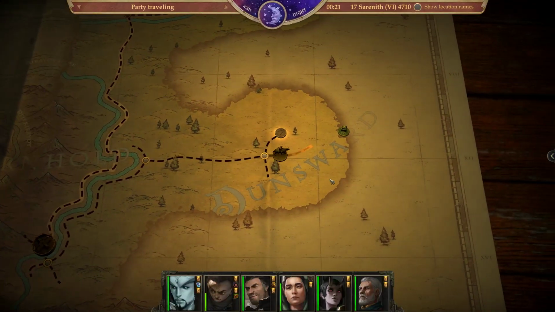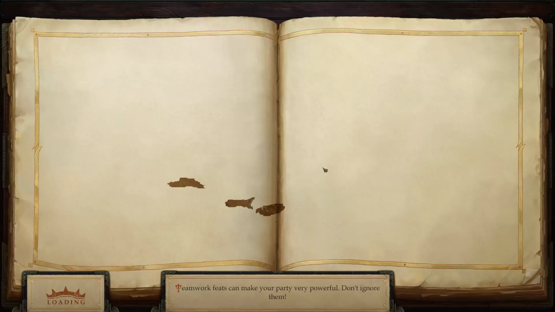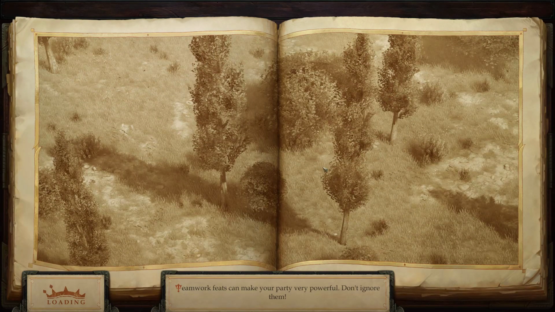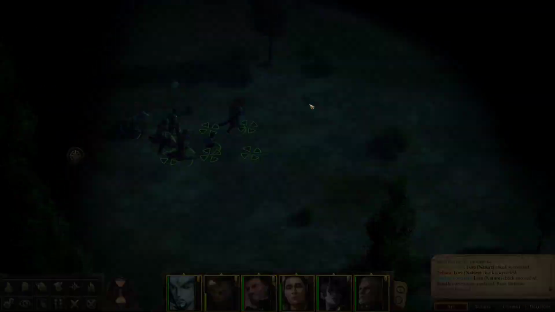Now we let him do his business. Then we can get to the City of Hollow Eyes. It's totally gonna be horribly cursed, ain't it? Horrible curses?